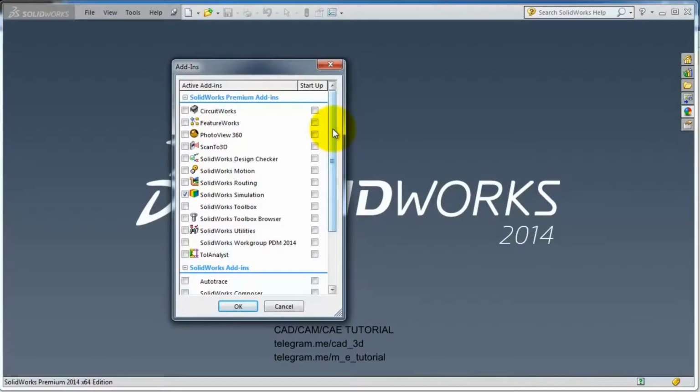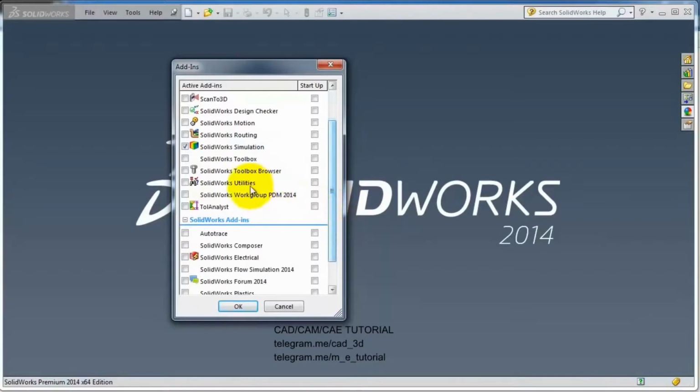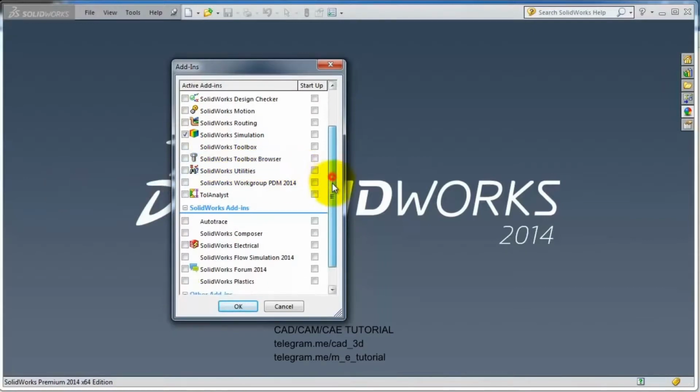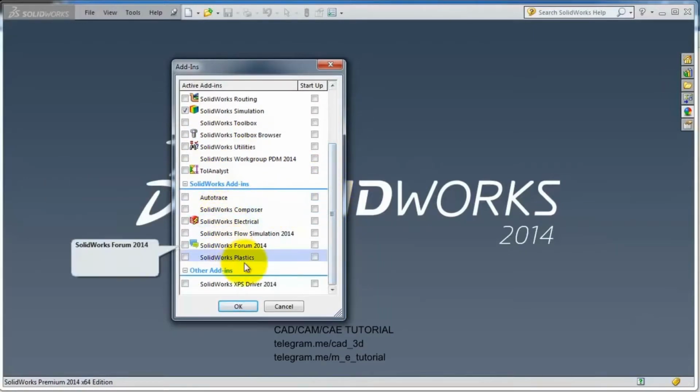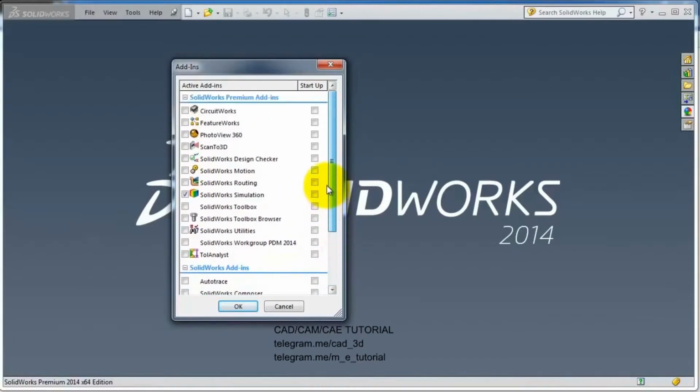So SolidWorks has add-ins. Not only is its main job 3D modeling, you can also perform some specific studies like simulation and routing, and you have some ready-made tools that you can easily insert into your assemblies, like bolts, screws, and so on.